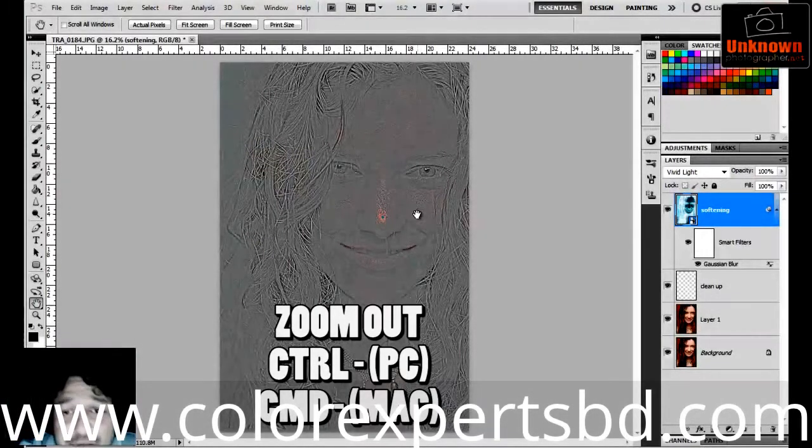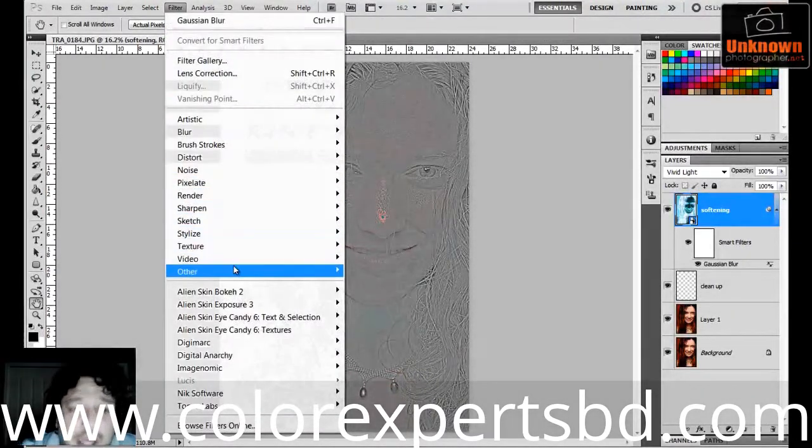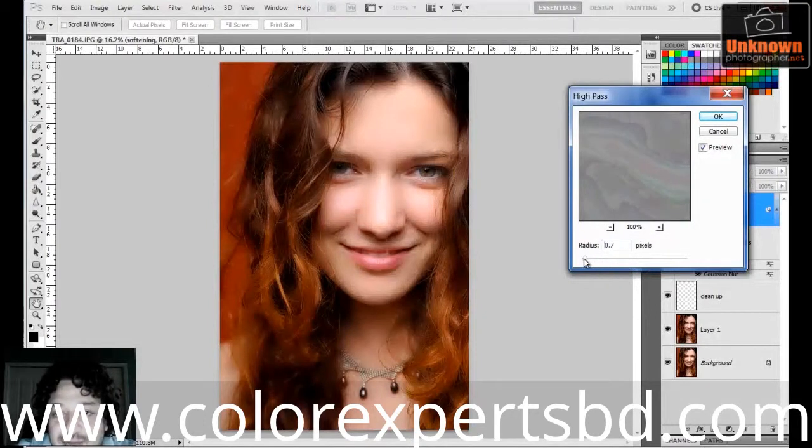The next thing that I'm going to do is go back into my filters, go to Other, and go to High Pass. As soon as I click on High Pass, my image now looks like total glamour shots. Total quinceañera or Sweet 16 from 1982. That's not the effect that I want to go for, but it will be after I use it.